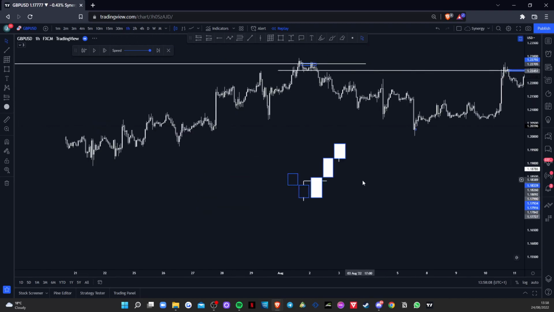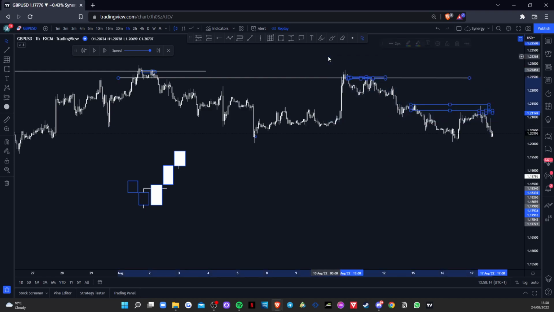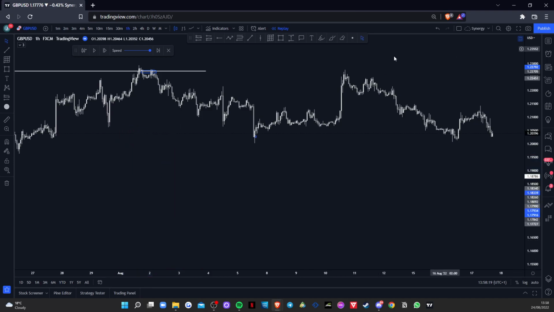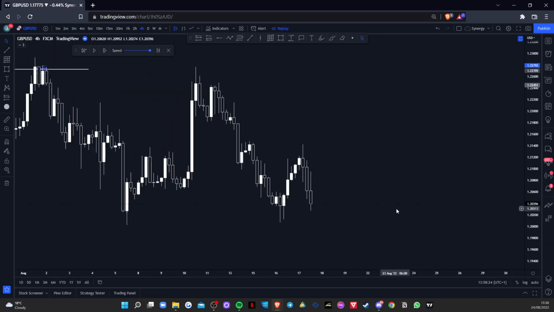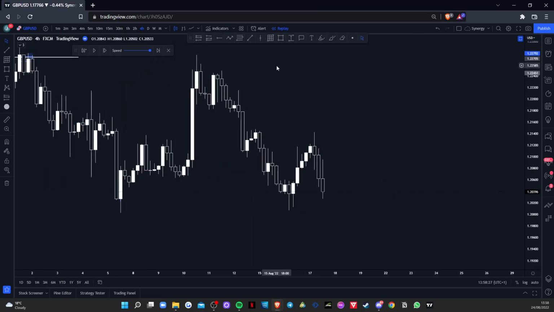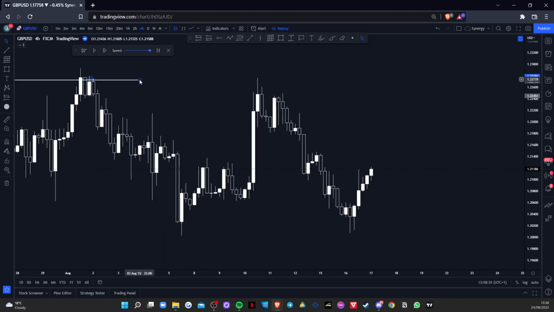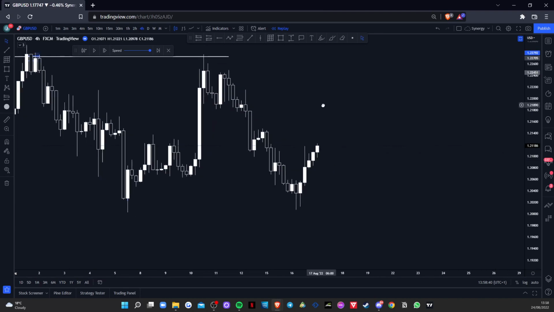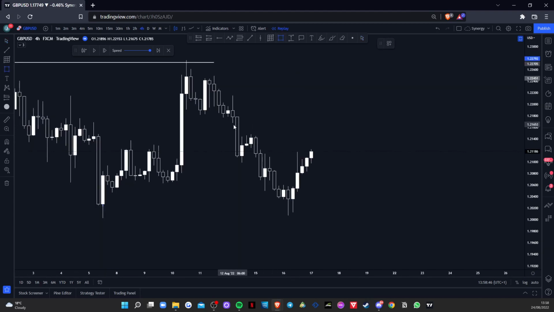Okay, so let's get onto an actual example. Let me get rid of all of this, and we'll go up onto the 4-hour time frame. Okay, so this is what's happened in the last few days or so. What we can see here, let me just take price back a bit, is that price has hit a level of some form of resistance, then we've got price movement down. On the way down, we've created some thick candles, and we've also created an FVG here.